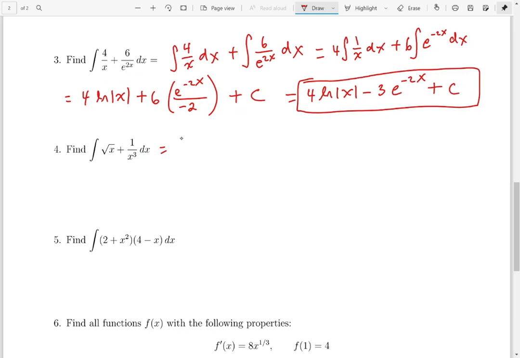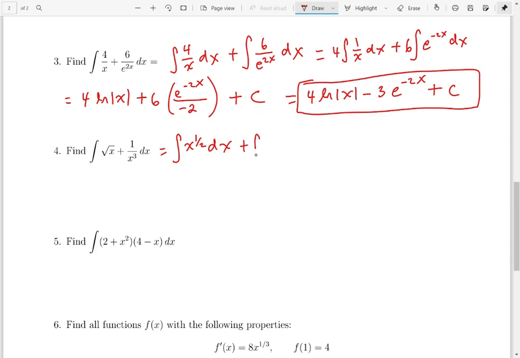All right, integral of sums is sum of the integrals, so that's going to be, and I'm going to go ahead and do some rewriting as I go, the integral of x raised to the 1/2 power dx plus the integral, and I'm going to rewrite this to make our general power rule easier, x to the negative 3rd dx. Well, this is then going to be x raised to the 1/2 plus 1, but 1/2 plus 1 is 3/2, divided by 3/2, plus the integral of x to the negative 3rd is x to the negative 3 plus 1, or negative 2, divided by negative 2, all plus some constant c.